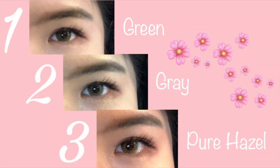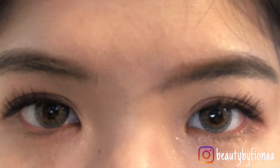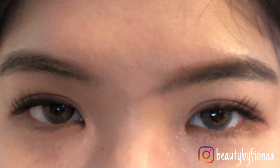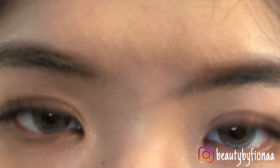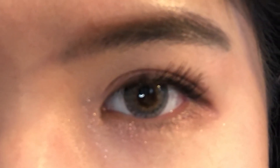Next I'm trying on the gray colored contact lenses — wow, I absolutely love the gray ones! They make my eyes so mesmerizing. If I had to choose out of the three, my favorite would definitely be the gray. I really love the blue hues it gives my eyes — it doesn't have that bright, unnatural blue color, just a nice blue undertone. Up close it still looks very, very natural.